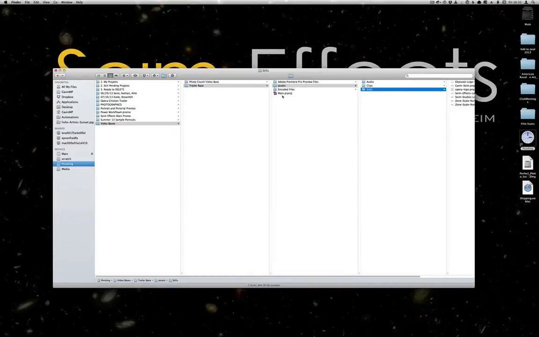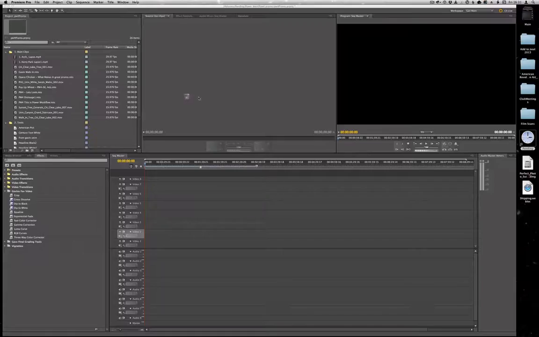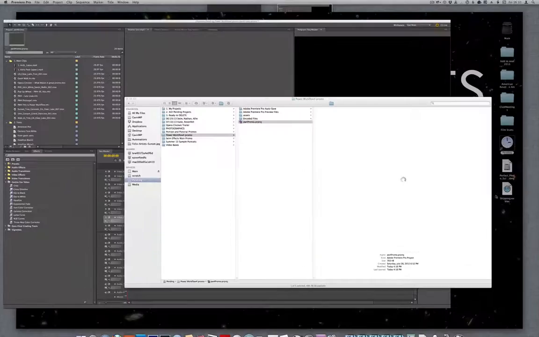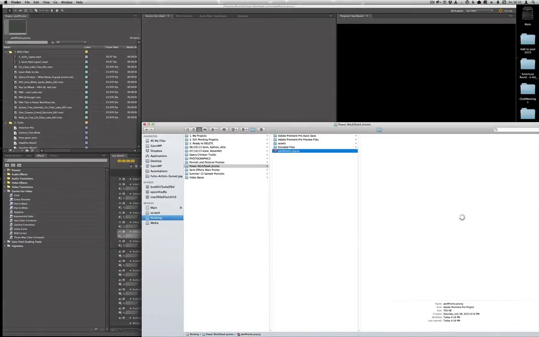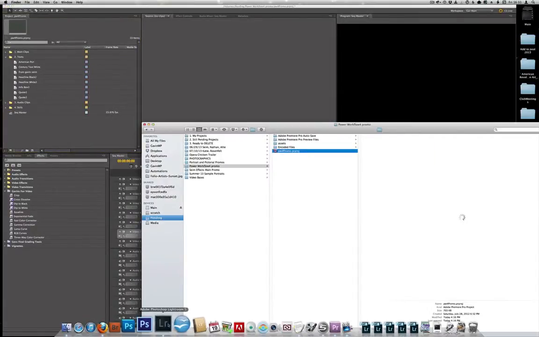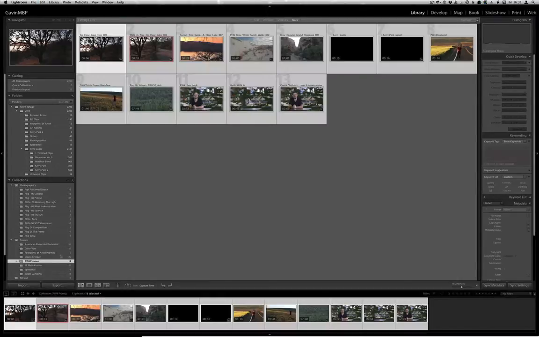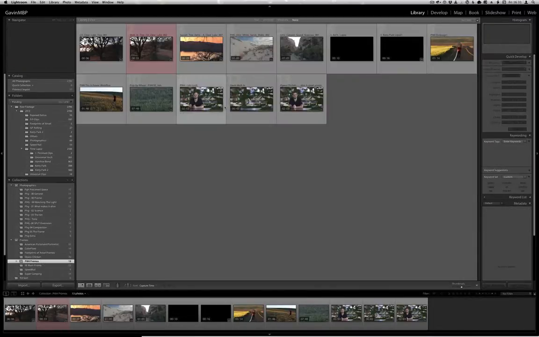Okay, so we're going to work on the Power Workflow 4 promo. You'd open the project, and it opens really fast because it's already opened. By default, the main clips will be empty. I just loaded these in here. I just went to Lightroom and went to all the videos I was going to use for this, and exported the original videos from Lightroom. So I went to the promos. I'd already sorted them and picked out what I needed.